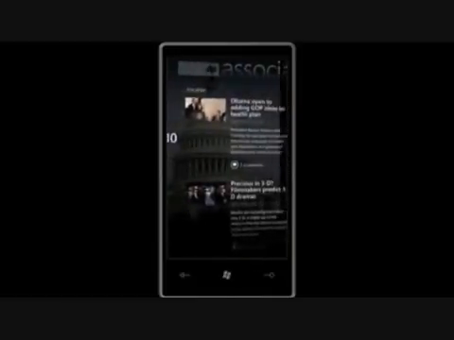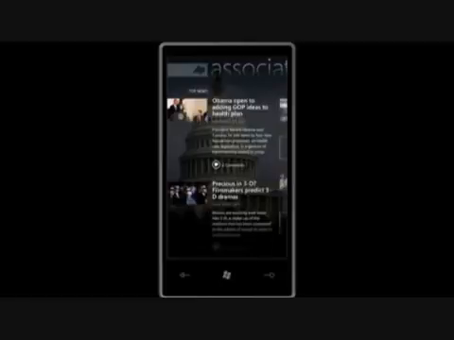This is a Silverlight app, but as an end user, I don't really care how it was developed. What I care about is whether it's engaging, whether it looks very attractive, whether it's easy for me to learn and use. And this application, the AP Mobile Newsreader, in my opinion, fulfills all those desires. When I come into the experience, you see top news is immediately shown.